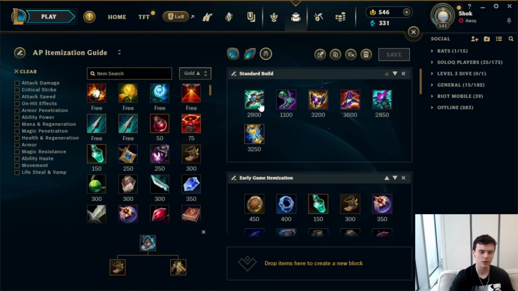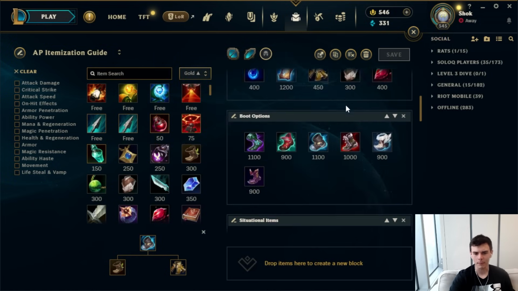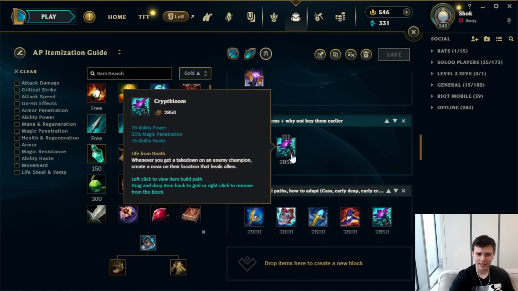This would be your ideal build. You go Luden's and Sorcerer's Shoes, Shadowflame for the flat pen, and then we go Death Cap. Now, after that, most likely you will need a Cryptbloom. And the reason is that by this point, people tend to start buying Magic Resist. And even if they don't, their flat magic resists do scale up, so if you click on them and they have like 80 MR, that is starting to be a time to buy Cryptbloom.